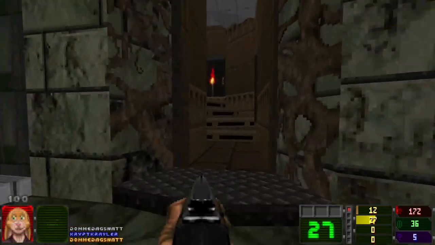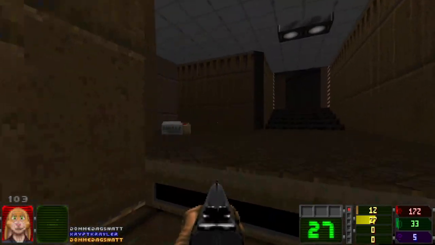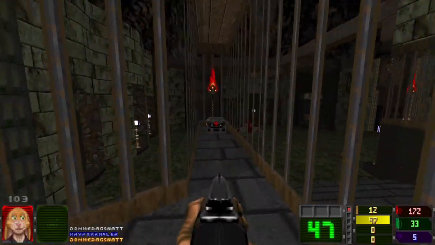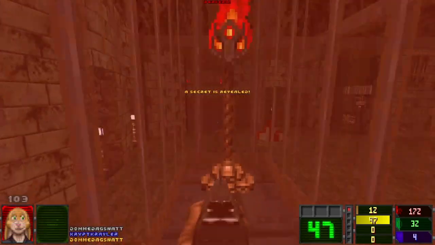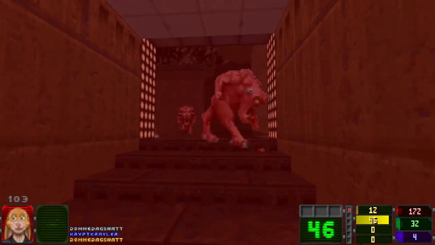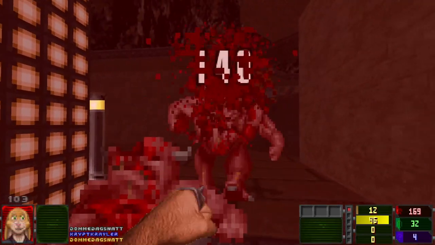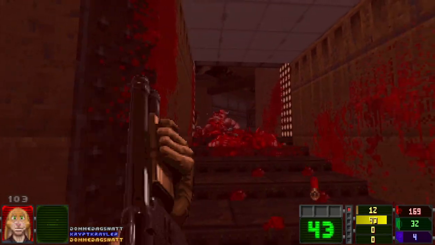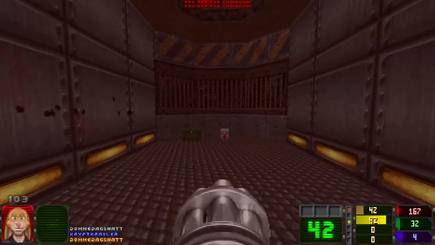What's that do? That was over here. Let me grab some of these first. That's definitely a secret. Oh, what a nice tangled web of corridors to get around to here. Could have saved that for... I'm glad I didn't save it. Come on. That shotgun was more effective than I thought.